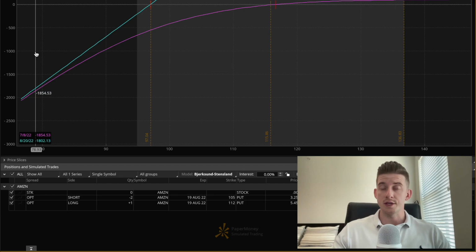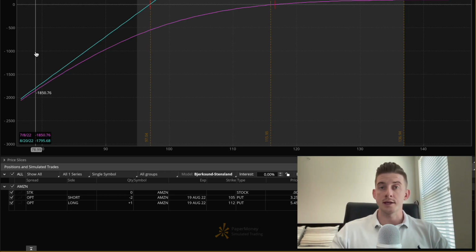So if you are going to use the call ratio spread, then perhaps make the call debit spread portion of that strategy very, very wide. So therefore, your short call option is very far away from the current stock price. And then also only trade it on stocks that are not very volatile and therefore are not likely to see large price swings in the upward or downward direction.